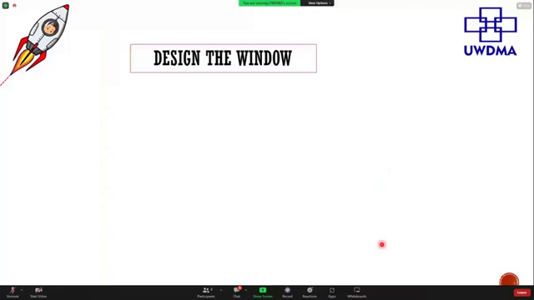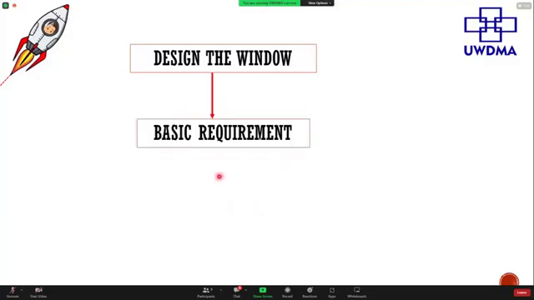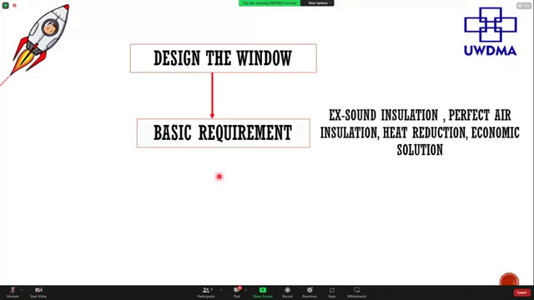Yeah. So now let's start the main business and learn designing a UPVC window. Here we are going to talk about on what basis you are going to design, on what basis you can suggest options to your client. So how are you going to design a window? How are you going to suggest to your client what he should select? So what are the basics?